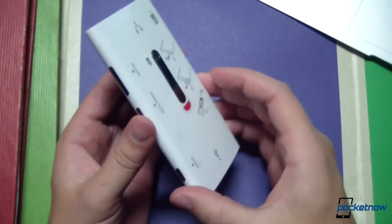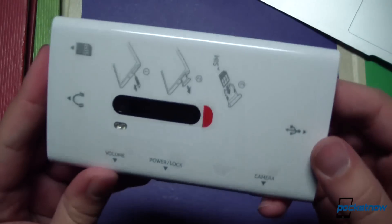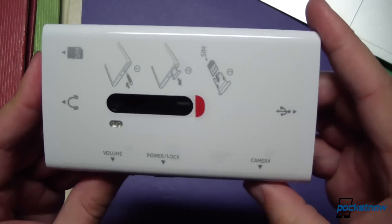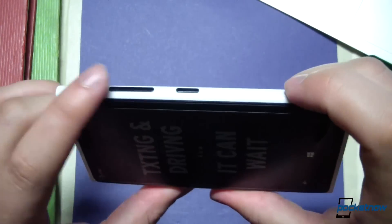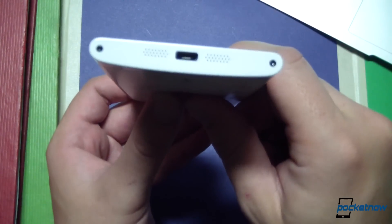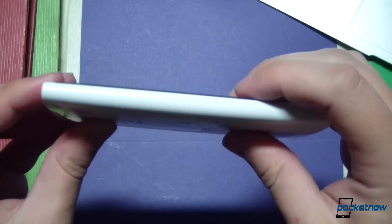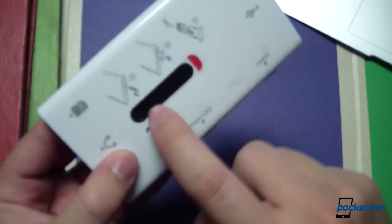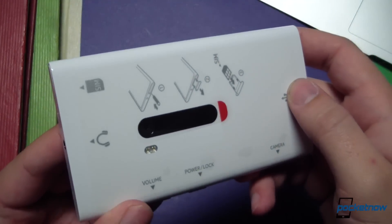Here's the Lumia 920 once again in gloss white, with screen protector on the front and a back protector calling out the phone's various features — the USB port, camera, power and volume keys. Good response on these, as we remember from our hands-on time in New York City — really good feedback and the buttons are cool to the touch. You can see the Nokia smile design with speaker grills and USB port on the bottom, along with some torque screws. Here's that 8.7 megapixel camera. Nokia informs us they changed the metal to prevent easy scratching that was happening on the Lumia 800 and 900.